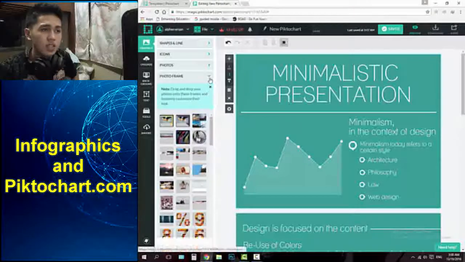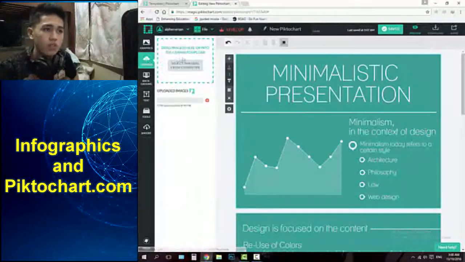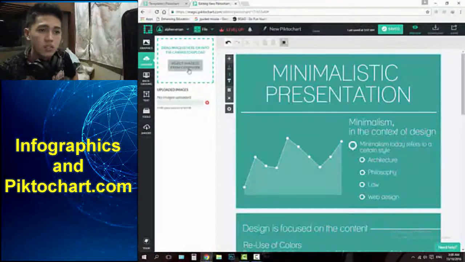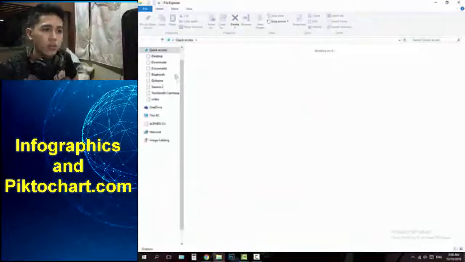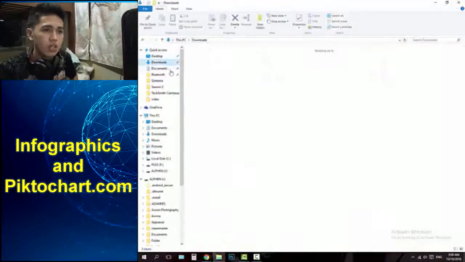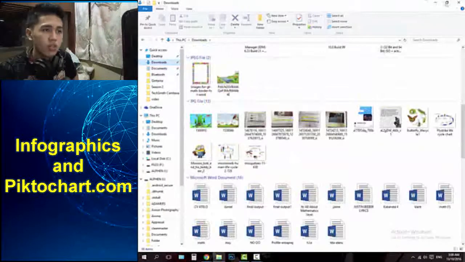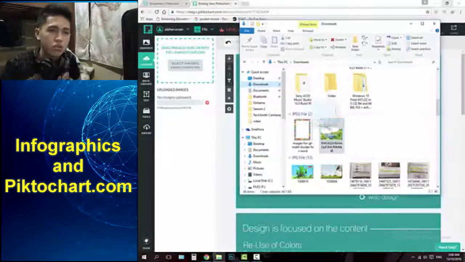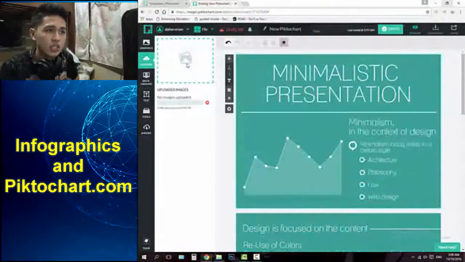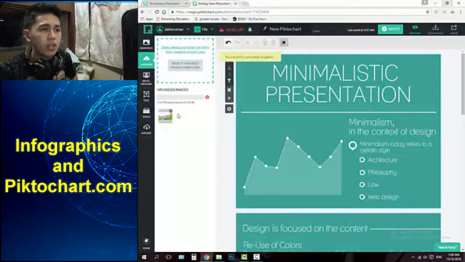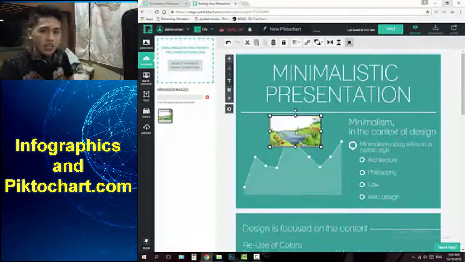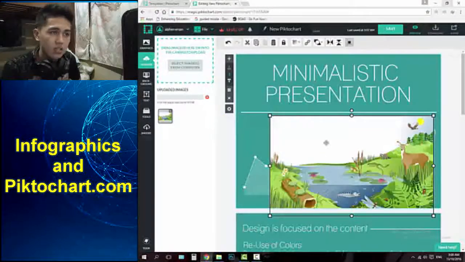So next is upload an image. If the image that you want is personalized or not on the website, you can directly upload it. Let's take an example. I'm going to find a picture. I'm going to drag this one. You can either drag it, select it, or go through the folder settings. As you can see, I have uploaded it, and it's on the website. Just like that, easy to make, easy to upload.